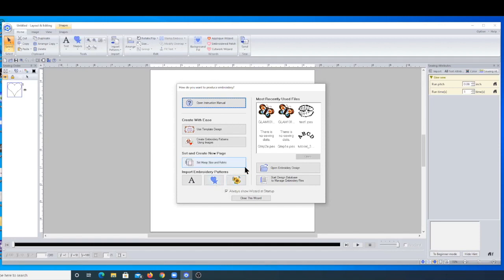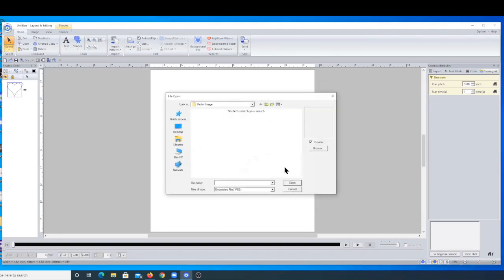Okay. The next one would be a shortcut to a file that you've already opened previously and worked on. If you click on this, open embroidery design, click on that. And this is where you can actually search through your computer or a USB stick that's plugged into your computer to pull in other embroidery designs you already own. Think Anita Goodesign, think OESD, so forth and so on.